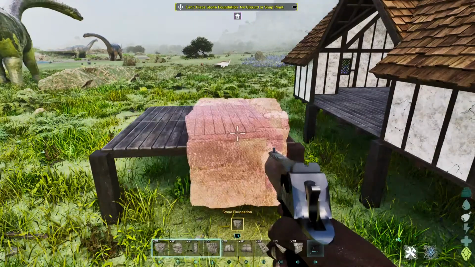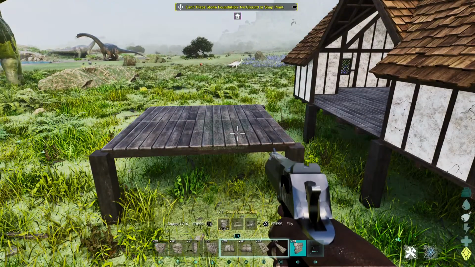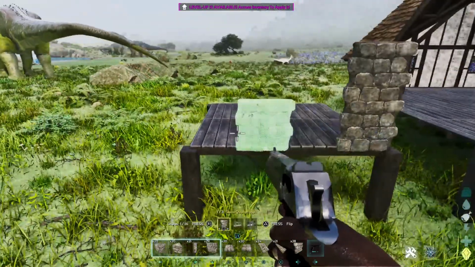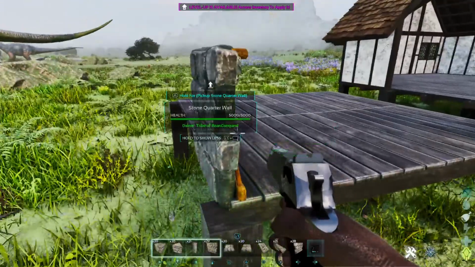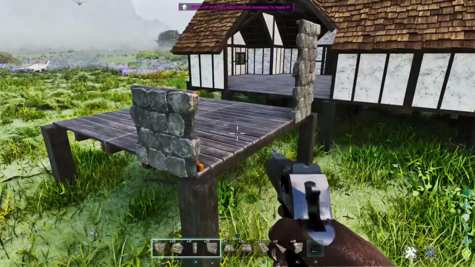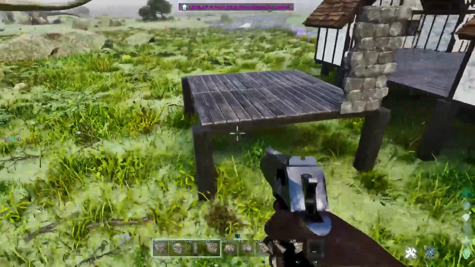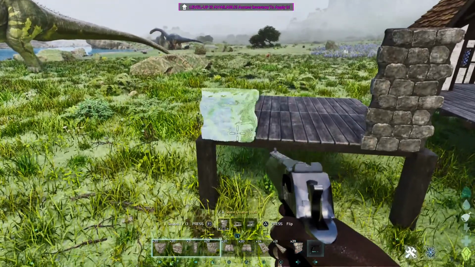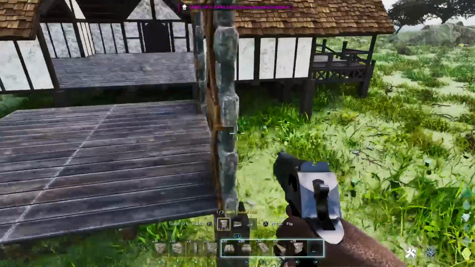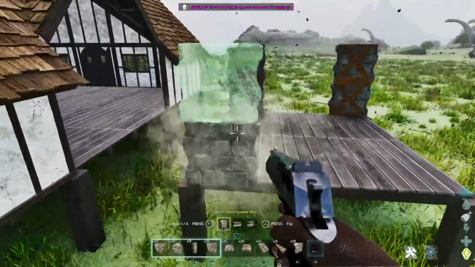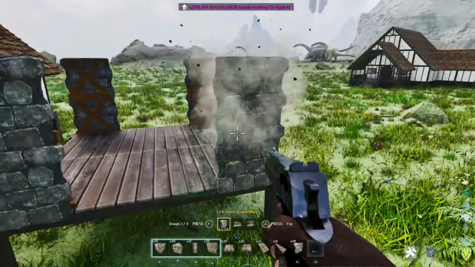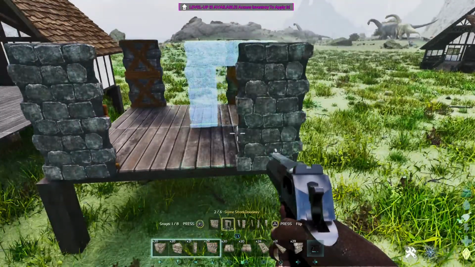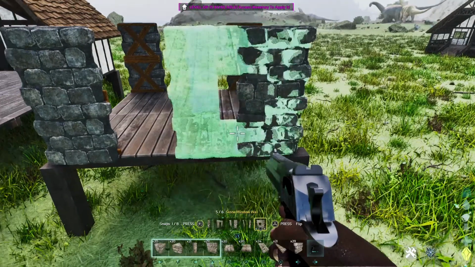So let's go ahead and do quarter, nope, actually, no, and then this is going to be quarter, then we're going to get our wall, and we want a window right there.